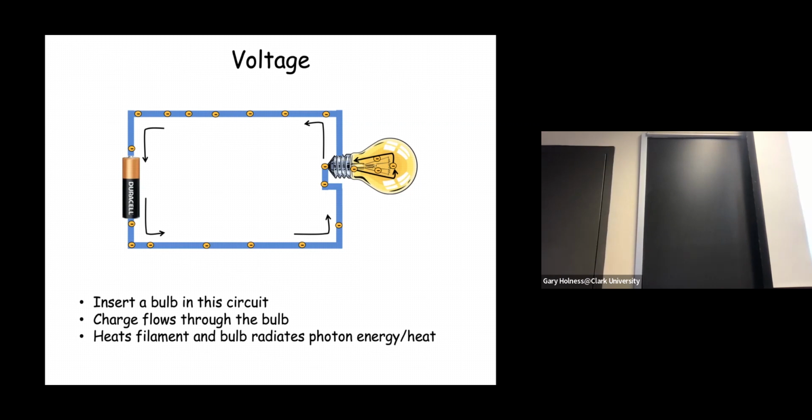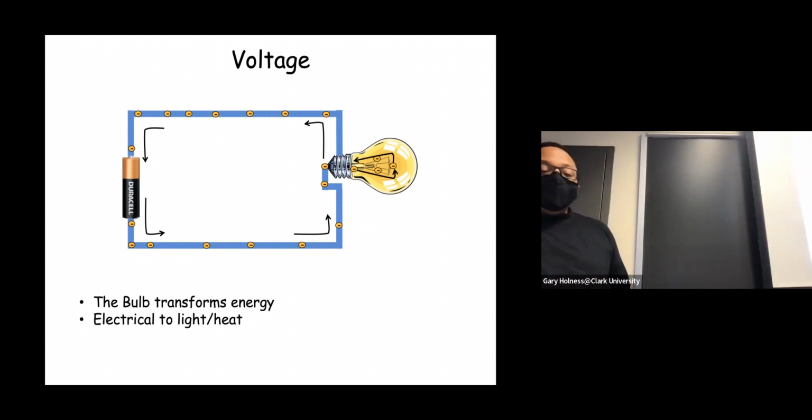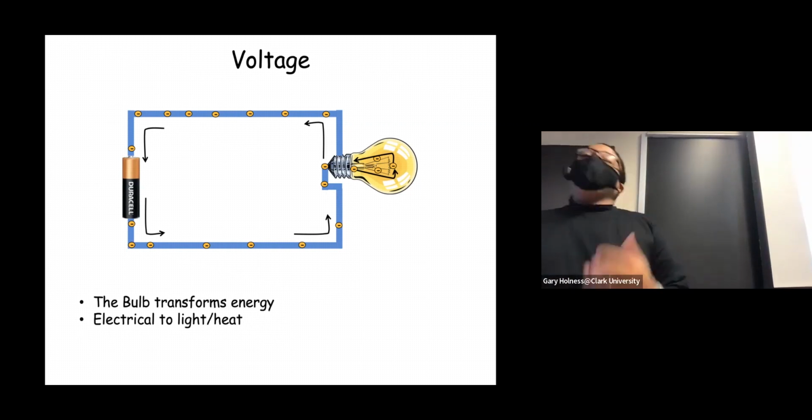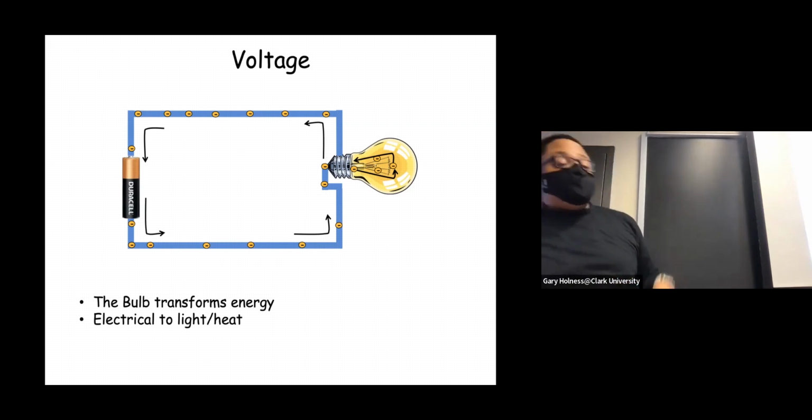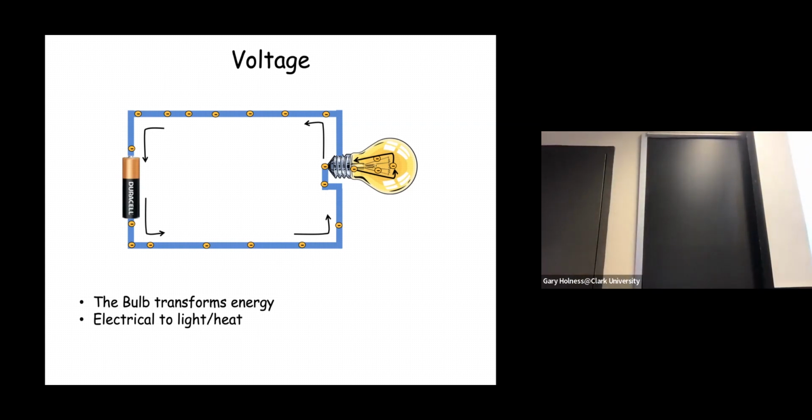Okay? All right, any questions about this? No? All right. And so the bulb is an actuator that tied into last time. It transforms energy from the flow of electrons, electromotive force, into heat and light. And this actuator projects this heat and light into the environment.